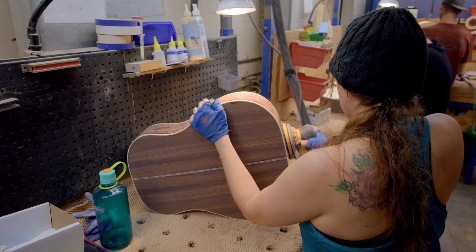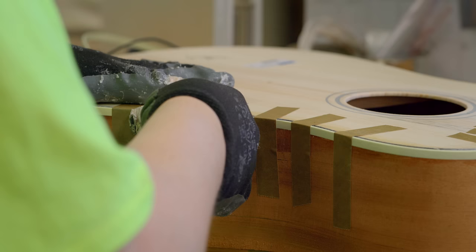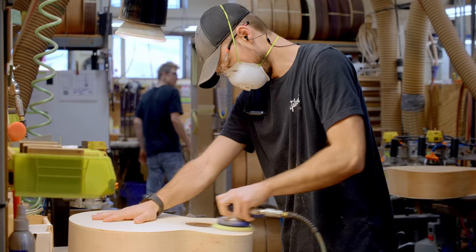Every time I pick up a guitar made at our Gibson Craftery in Bozeman, I'm blown away. Those acoustic guitars made today will rival anything we made 100 years ago or 50 years ago or in any of the previous golden eras.